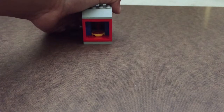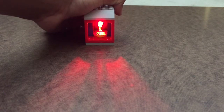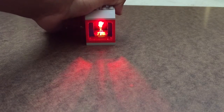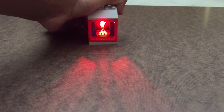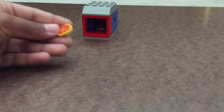This is a regular pizza oven. This is a working pizza oven. Because of the footage, it's a little hard to see, but you can actually make out some fire, and we do have a little Lego pizza.